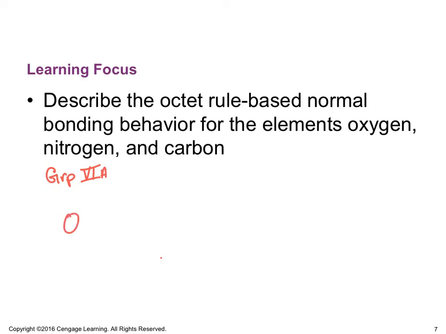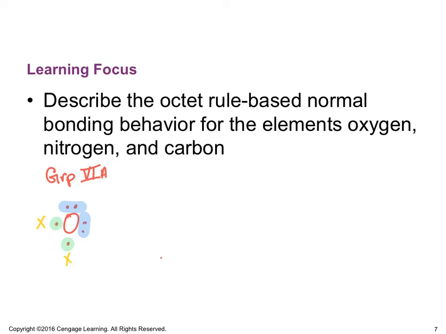So for oxygen, we're going to go back to our Lewis symbols for atoms. So there's 4, 5, 6 electrons. So it already has 2 lone pairs. However, it also has 2 electrons that are by themselves, and it's missing 2 electrons to get a full octet. So what oxygen prefers to do is go and find 2 electrons from other atoms, whether it's sharing as a double bond or 2 single bonds, and that will complete its octet.